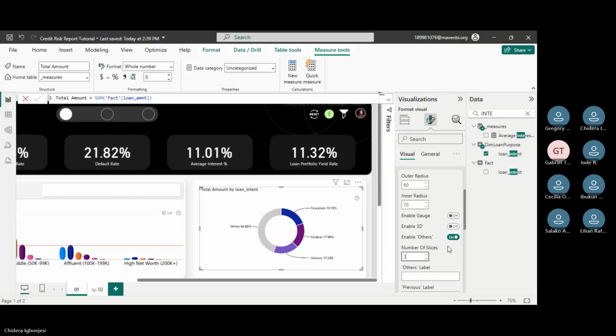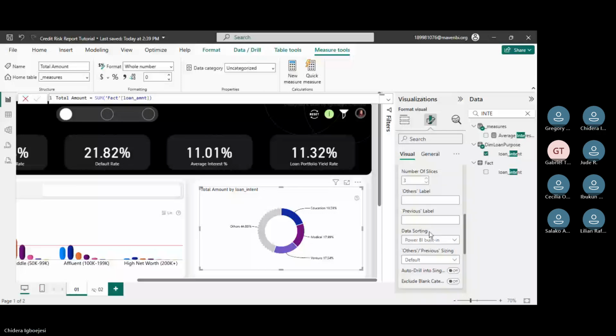Great. So basically, I can come here and still be able to see my remaining intents. But for now, I just want to show the top 3 of loan intent.